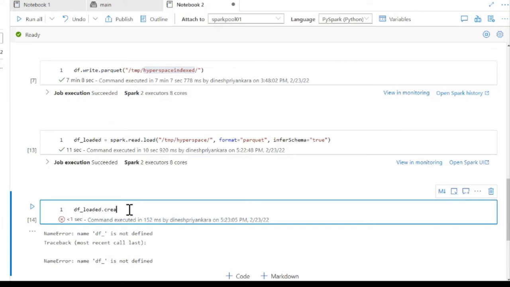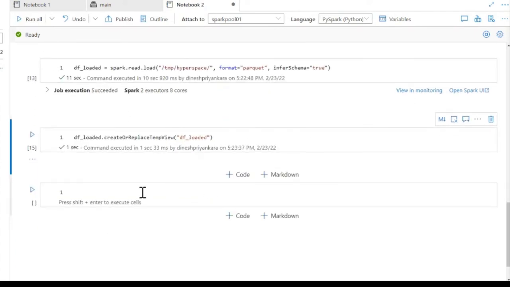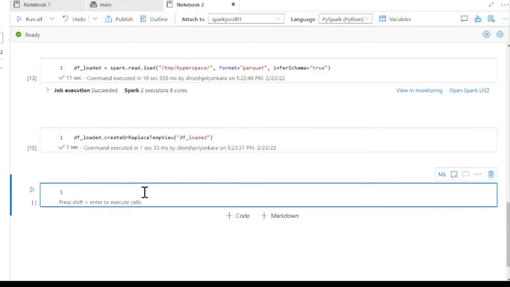That's really bad, IntelliSense is not coming. So I'll type create. Okay, here it came: create or replace temp view, and I'm going to create a view to access this data frame through SQL. Let me execute this. View is created, and then I should be able to access it through SQL.